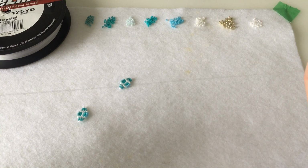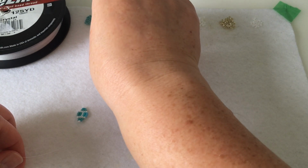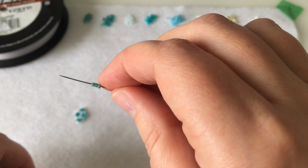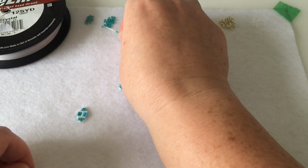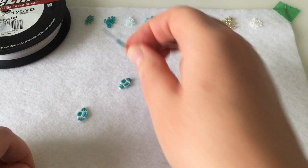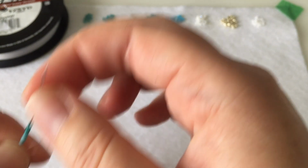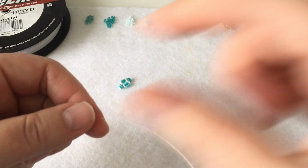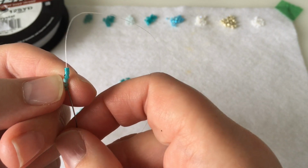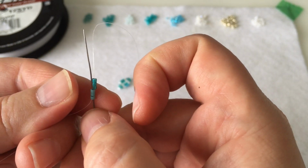Okay, so I've gone ahead and cut myself some more thread and I've attached my beading needle. And we're going to go through this shape again. So I'm starting off with three of the delicas that are on the far left side of my mat, in the matte turquoise. And I'm going to pick up three more of the next tone here. So you should have a total of six, three of each tone. And push those down on your thread. And I'm going up the first three beads there with my needle.